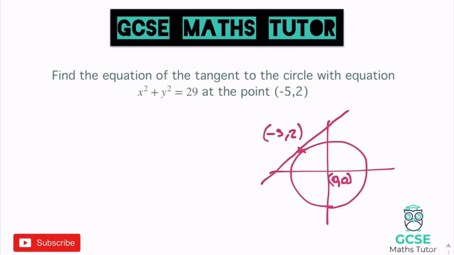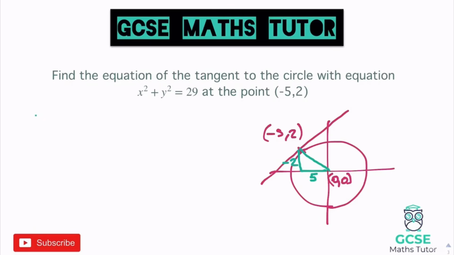And again, let's think about what this would look like. So drawing in our radius, and thinking about what the lengths are this time. Obviously, the gradient of the radius this time is going to be negative, because the radius is sloping downwards. So the change in x goes from negative 5 to 0, which is positive 5, and the change in y goes from 2 down to 0, so that's minus 2. That's why we're going to get our negative gradient here as well.